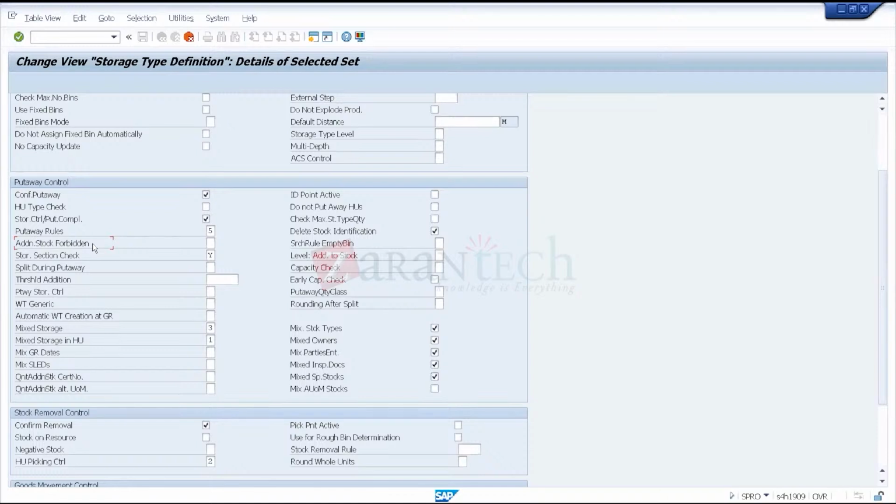The picker is picking for production or outbound. There's a dedicated location. He always goes there to pick a part. For example, just take rice bags. Whenever you go to pick a rice bag in your grocery store, it is always there. Even if 10 customers come together and pick all the bags, and it is empty, immediately the warehouse team will know that that bin is empty. They will bring in the next set of 10 bags there. So that's basically replenishment.